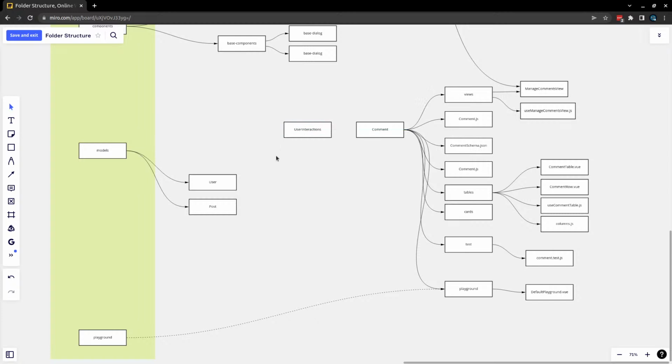Let's just say you want to nest it a little bit deeper because you're starting to organize things by domain. So you might have user interactions, and then you might have comments in there, and then you might have, I don't know, photos inside of there, which is like a comment directory. And you can imagine photos would also have a structure that looks like this comment structure we've got here.